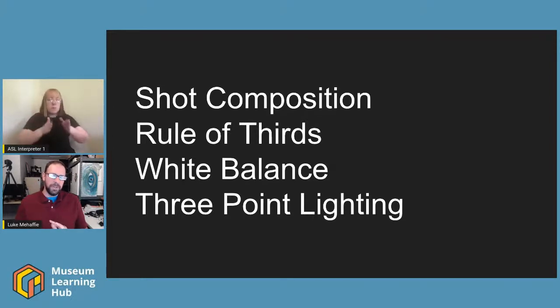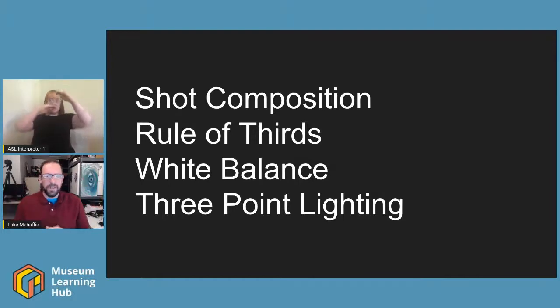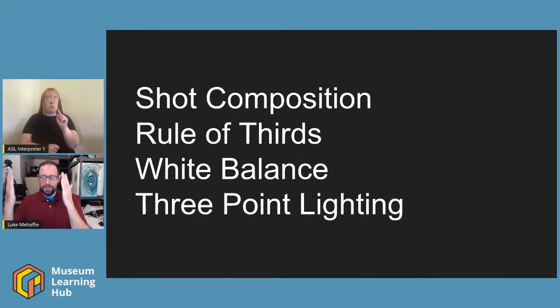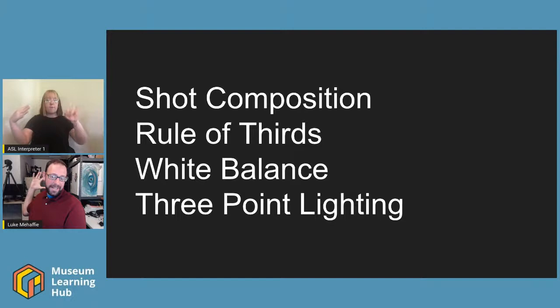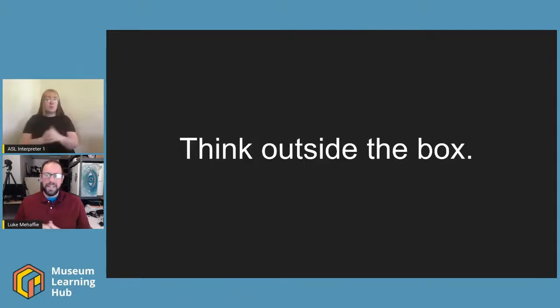So these are traditional methods and strategies and things that they'll teach you in school if you take media production. How are you composing your shot? Which things are you putting on the left side of the frame? Use the rule of thirds, which is dividing the screen sort of into three sections, both horizontally and vertically, making sure you white balance your cameras so that the camera knows that this color is white and that color is always going to be white. You know, using three-point lighting where you have a main key light on somebody's face, you have a fill light on the other side, and then you have something from behind that's like a backlight. So there's a lot of things that I think you can use and that you can learn, but those rules, they don't always apply. So I really would just encourage you to think outside the box.